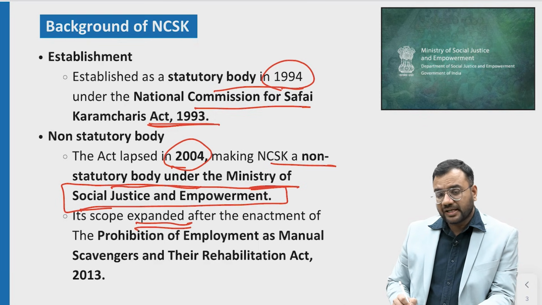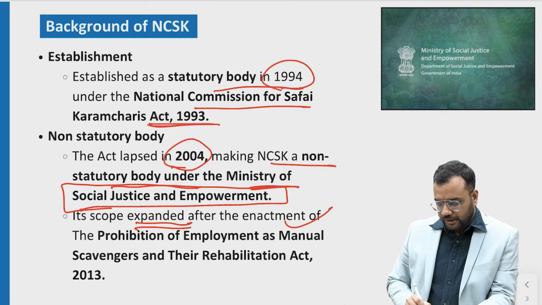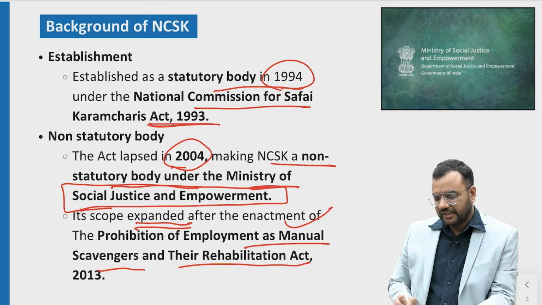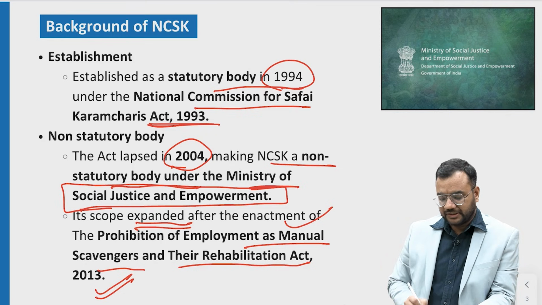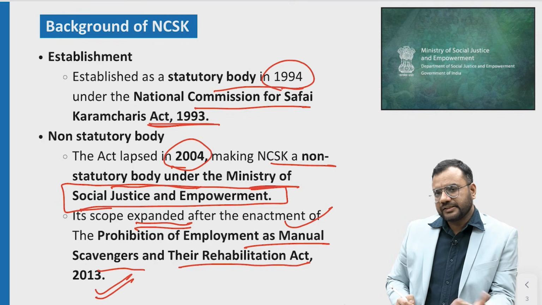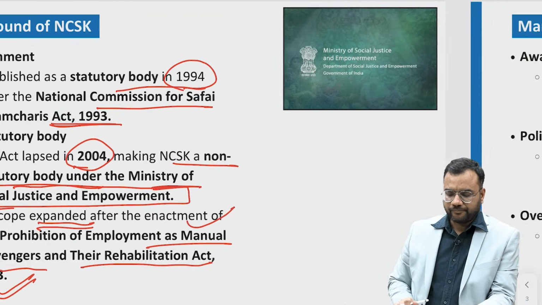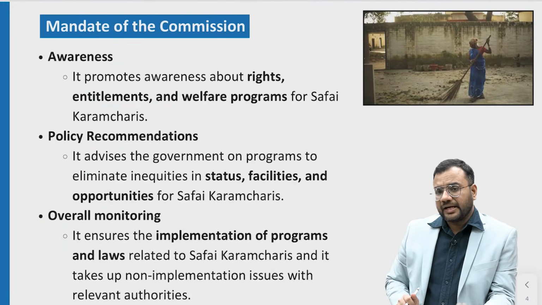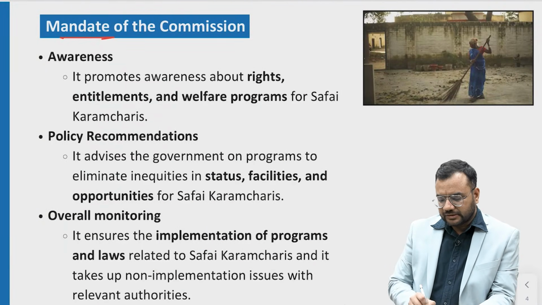Its scope was also expanded after the enactment of the Prohibition of Employment as Manual Scavengers and their Rehabilitation Act 2013. So this act was also brought by Parliament to prevent manual scavenging, and this body NCSK has got some backing, but it does not get legal backing. Okay. So let us move ahead and discuss what is the mandate of this commission.